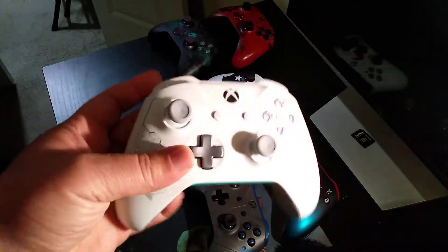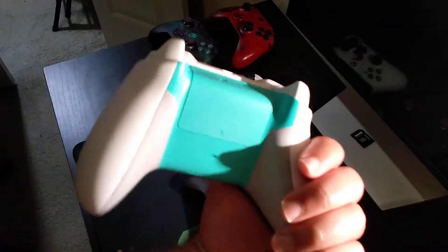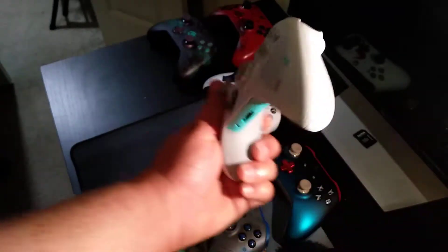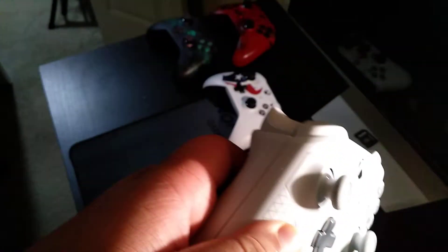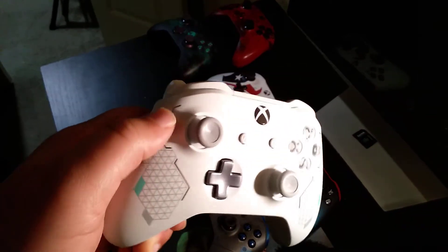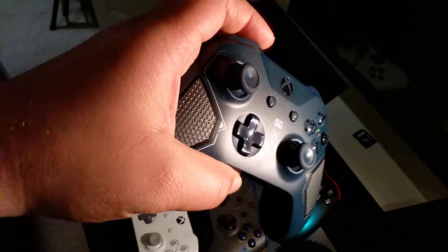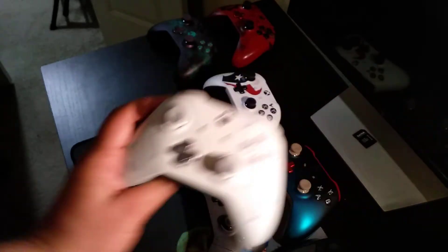Next, the Sport White. Again, these have the gray grips which feel amazing. I love the silver d-pad, and what I like here is this chrome — it's very silvery and the camera's not picking it up, but that silver chrome looks so good. It's not here on this other controller, which kind of has that pattern design, but I like the pattern design here more. The white just looks so fresh — awesome controller.